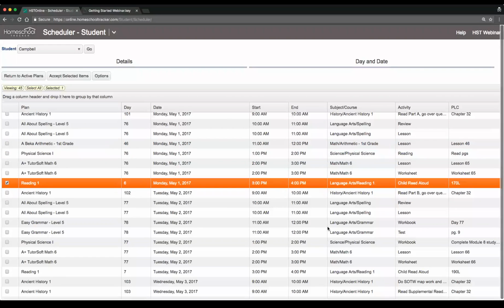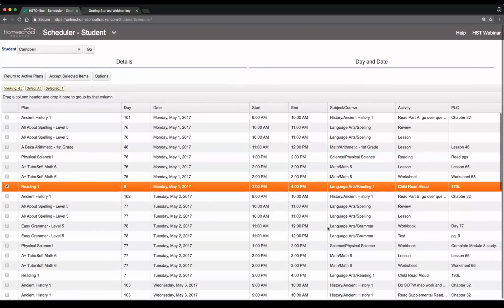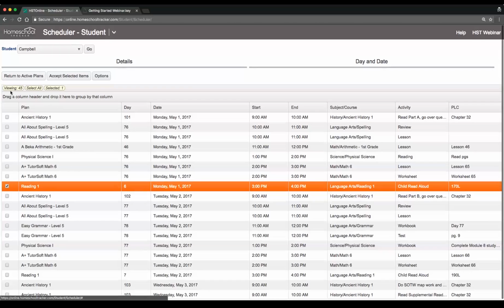Because it's pulling the next lesson plan item and scheduling it for the preset time. So the amount of time it's saving me by pulling the next lesson plan item that my student needs and scheduling it at the time that I want is really pretty amazing. With just a few clicks, I was able to generate 45 new assignments.